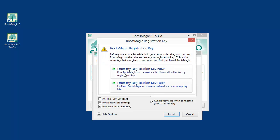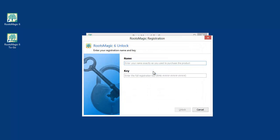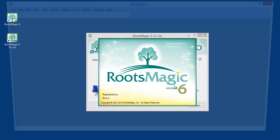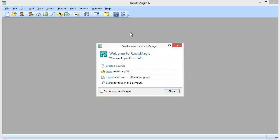You can choose to enter your registration key now or later. I'll go ahead and do it now — I'm going to save the full registered version and enter my name and registration key. If you've already registered when you installed RootsMagic on your computer, you don't need to register again when you install it on the flash drive. Now what you're seeing is RootsMagic actually being run from the flash drive, and it looks exactly the same as running it from your computer — because it is the same program.